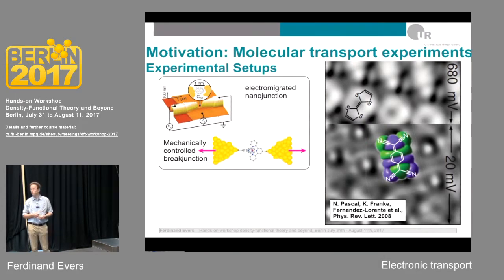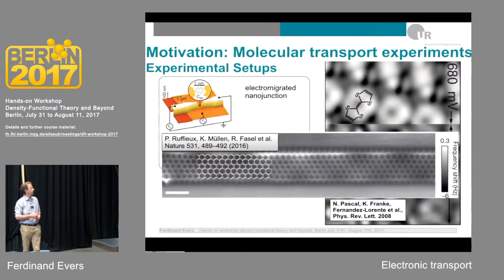If I wanted to understand those, then the methods that I'm going to explain to you could be very helpful. Not only will they be helpful in the context of molecules, but also more generally, you could use them to understand transport through such molecular films. This is a zigzag nanoribbon, as they can nowadays be produced in a relatively controlled way on substrates. Again, you can contact those here and there, and you can ask how the current flows through such a ribbon. The methods will answer, for instance, about the IV characteristics, but even more than that, you can also use them to describe in detail how the current actually moves through this ribbon.